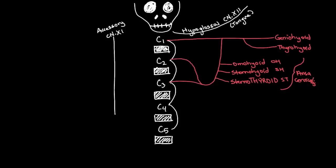Now we're going to go over to the phrenic nerve. Remember, the phrenic nerve is a dual nerve — it's going to be both a sensory and motor nerve for the diaphragm. Draw a line out from C3, C4, and C5. I'm going to draw the line from C4 a lot thicker because it is the main branch that innervates the phrenic nerve. Everything that's phrenic will be for the diaphragm.